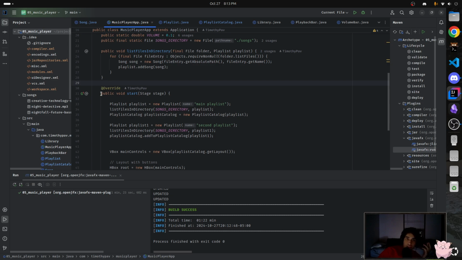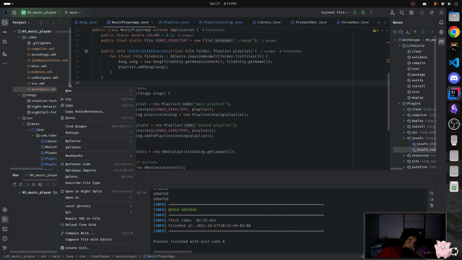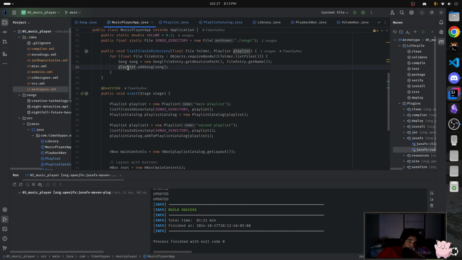I need a song search thing. How do I do that?